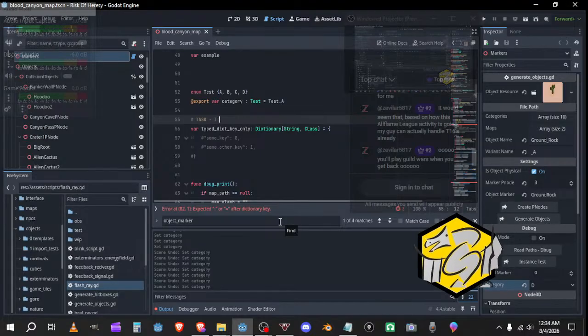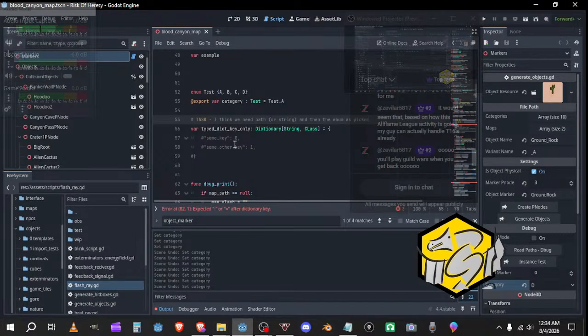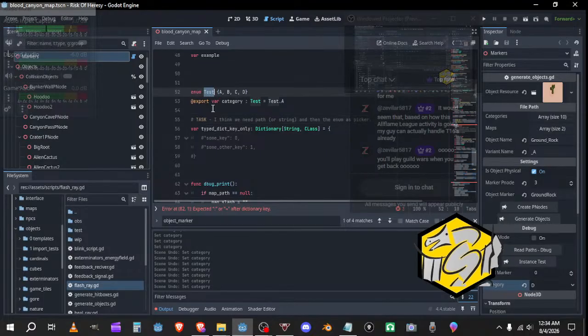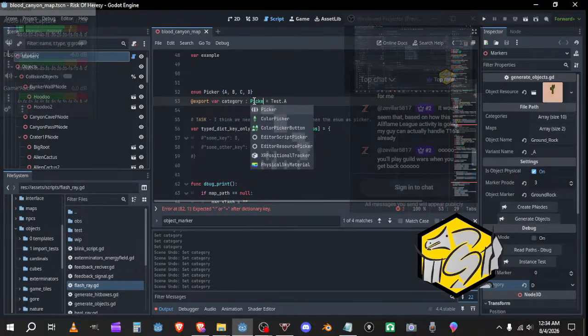I think we need path or string, and then the enum as picker. So we'll just call this picker.